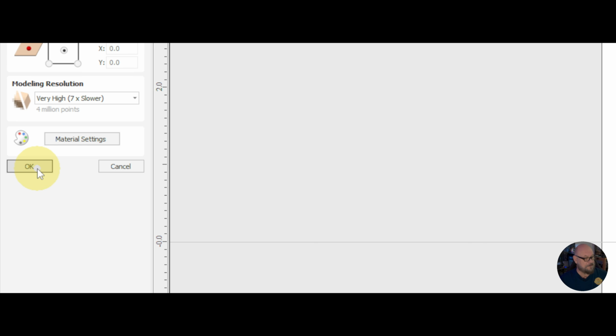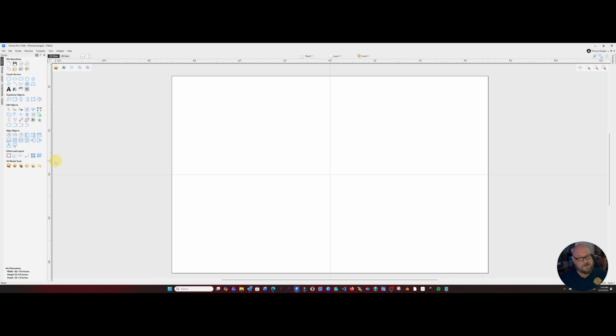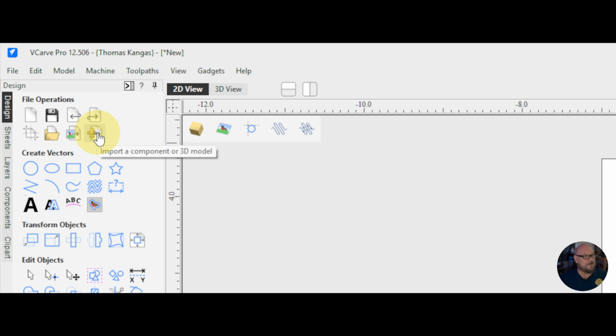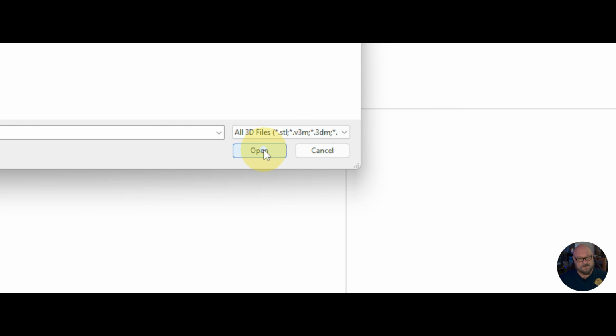Go ahead and click on OK. All right, so now we will import our model. And that is our Deers in Autumn forest. We'll open that up.